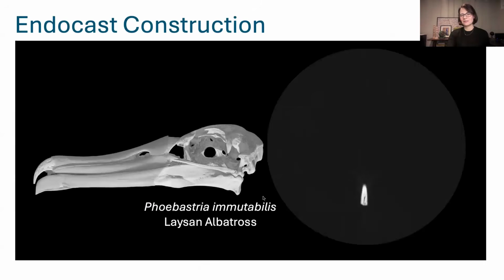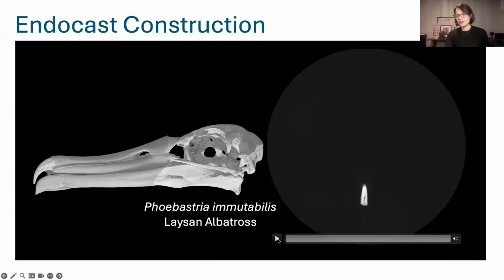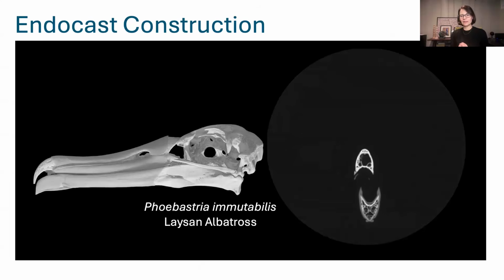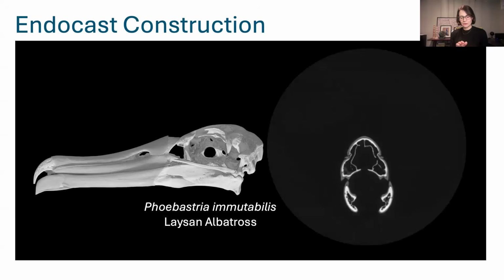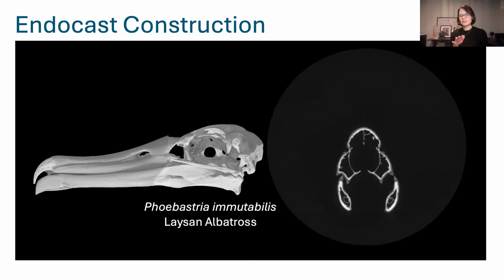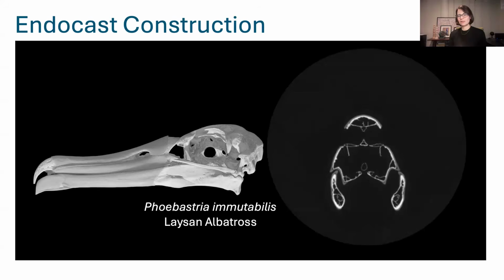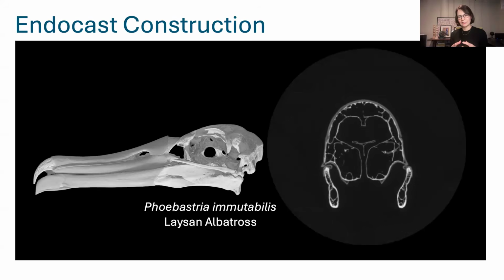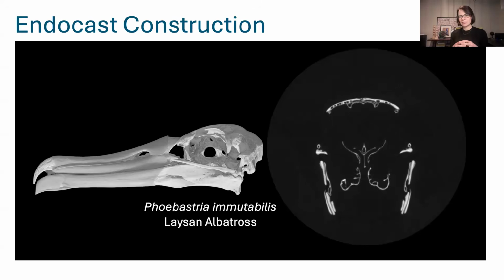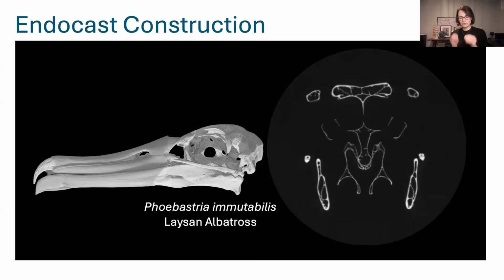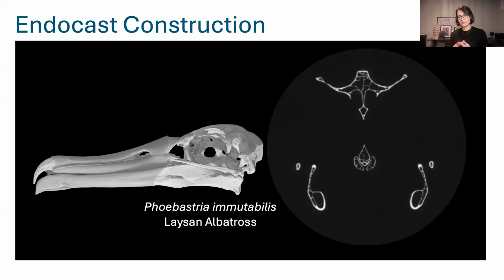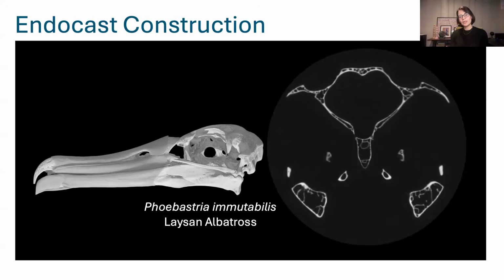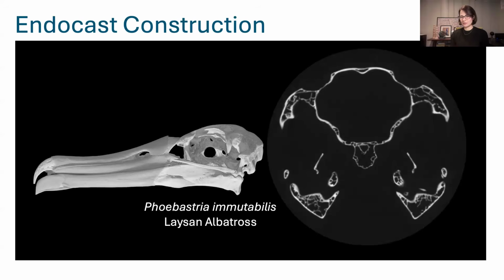An endocast is essentially an infilling of the cranial cavity where the brain would have sat during the life of the animal. And we can make endocasts pretty easily these days using CT scans. And so the way this works is that in animals like birds and mammals, whose brain fills the majority of the cranial cavity, it actually leaves an impression on the surrounding bones. And so if you can fill in that space and then get rid of those bones around the cranial cavity, you have a cast of what the brain would have looked like during the life of the animal.